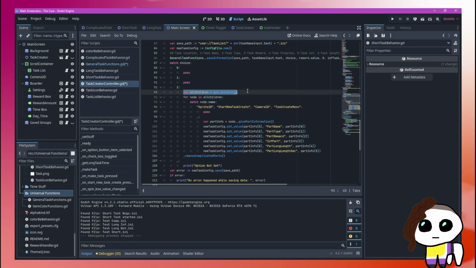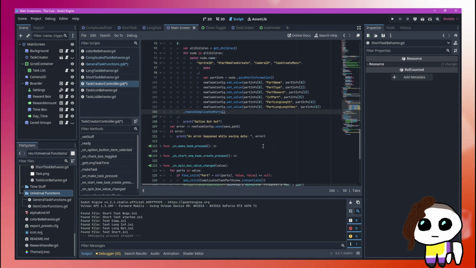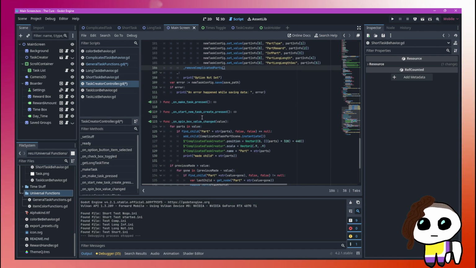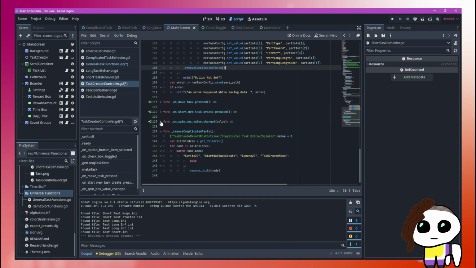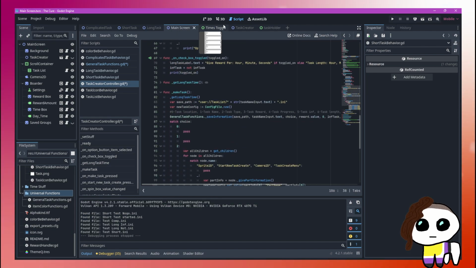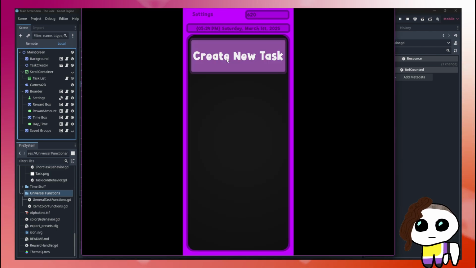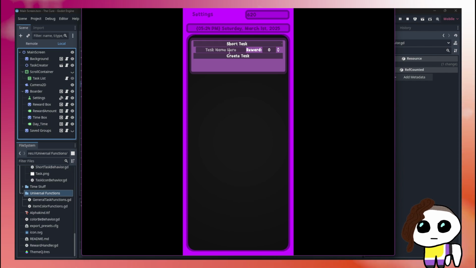And then this one, add child, get child for node in child. This is something I do not have the capability of changing yet, how this is currently set up. But this should all work. If I create some new task, these should save properly.